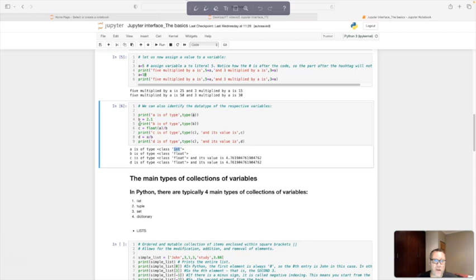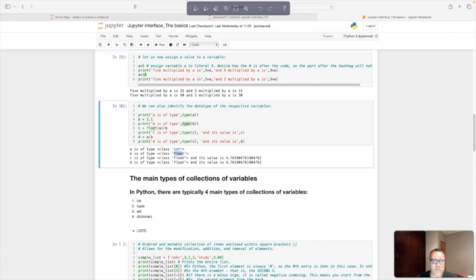The second line of code is B is a type of. Now in line 4, we told Python that B is equal to 2.1. Now 2.1 is not an integer, it's a float because there's a decimal value. So we're asking it B is a type, see it's in brown, so it's going to output that verbatim. And tell me what data type it is. 2.1 is a float data type.